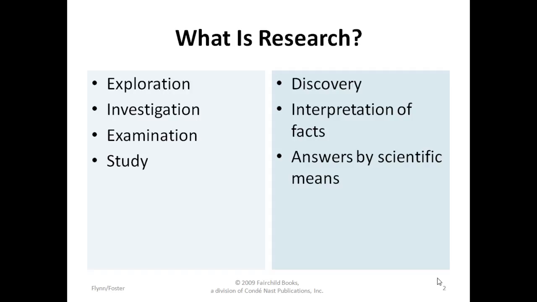Research explores, investigates, examines, and studies. It interprets facts and it provides answers. A form of exploration would be exploration of outer space and learning more about the different galaxies and planets. You can investigate a phenomenon. You can examine something. Every time you take an exam, this is a form of research that your professor is using to determine what you've learned from the course, and if what they've been teaching has actually taught you something, and that you've learned the material. You can also study a phenomenon, or you can find a discovery of something new from basic research.